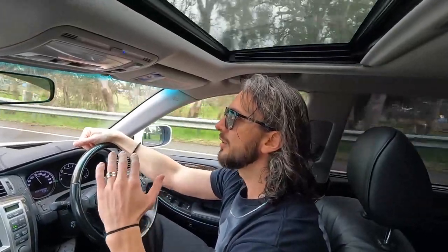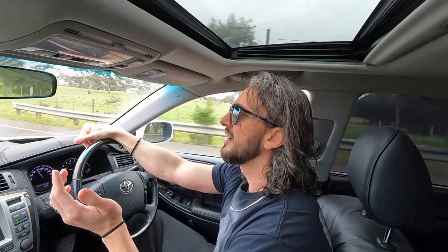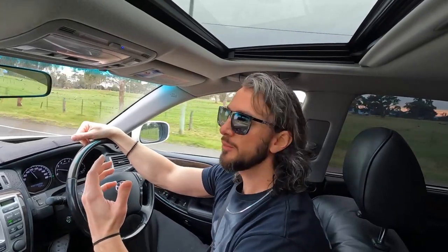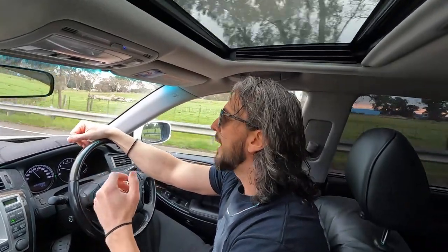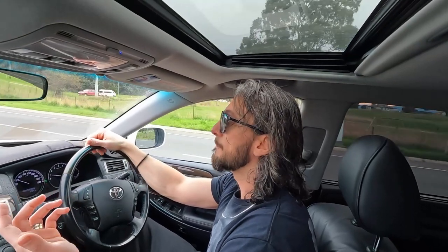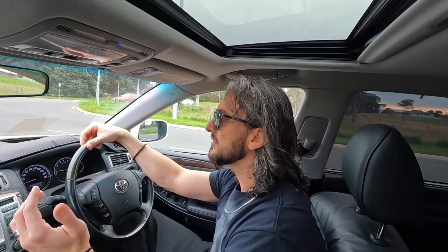So when you're getting them, know what you want in your mind, because, to be honest, a body kit's a body kit, you know? Yes, with engine mods and things like that, you gotta be careful because someone could have done a dodgy engine mod. But really, when it comes down to it, a body kit's a body kit. If it's on and it's painted well, which you can see with your eyes, and it's not broken, which you can see with your eyes, get it. You're gonna save yourself a lot of pain, a lot of hassle in the long run.